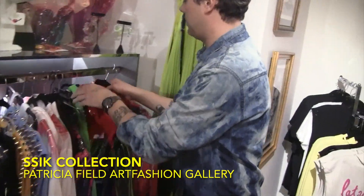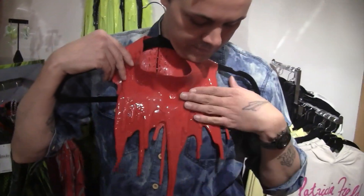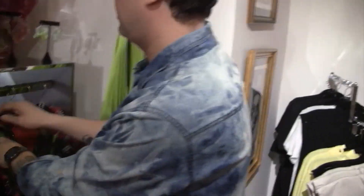Her work is great — that is so creative. She's got pieces for Lady Gaga and a lot of the RuPaul's Drag Race girls, custom work for them. This bodice dress up here is pretty amazing — it was in our last runway show last September. Backless — that's gorgeous.